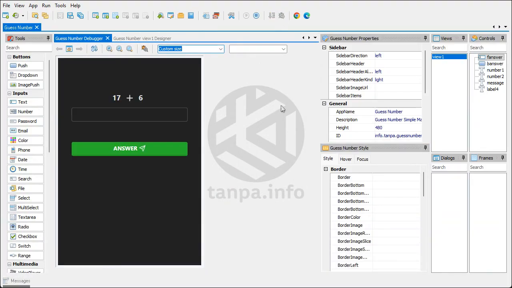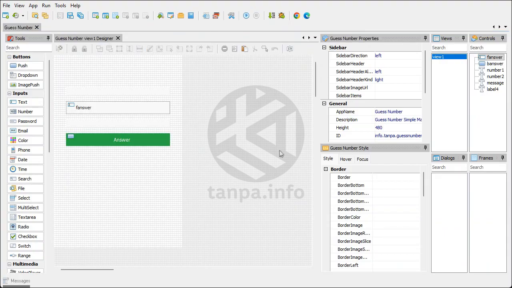Now, let's compile and test this project. So far, the code has been working properly.